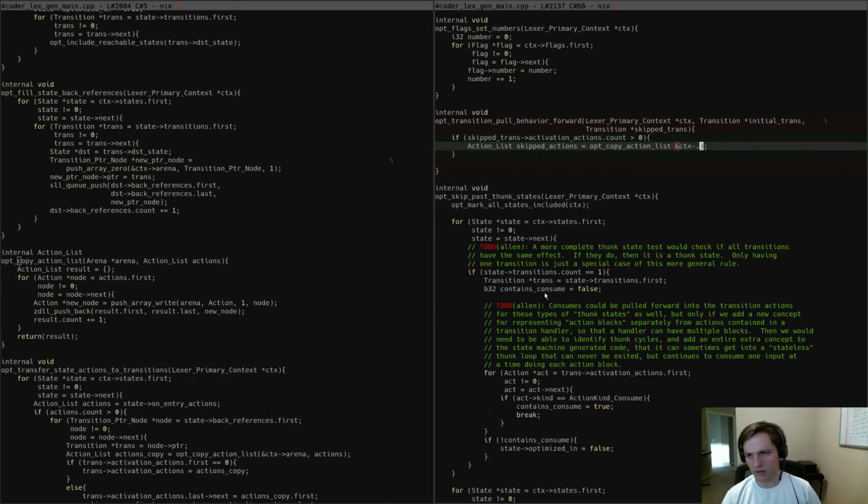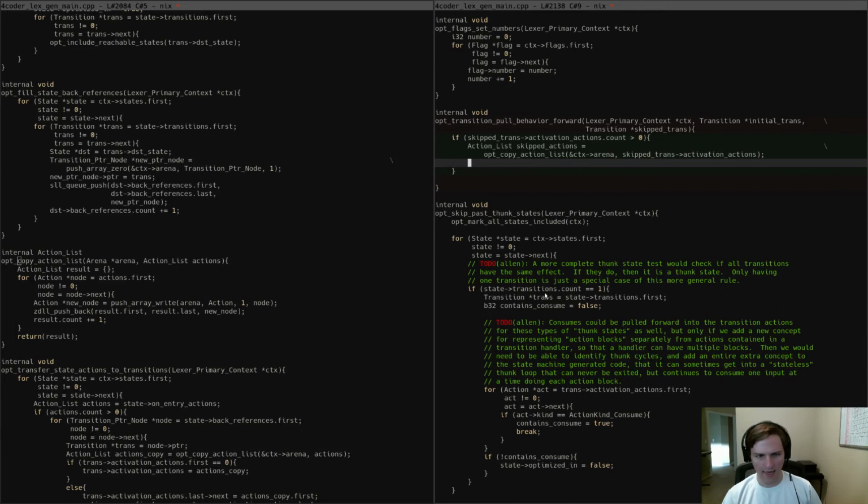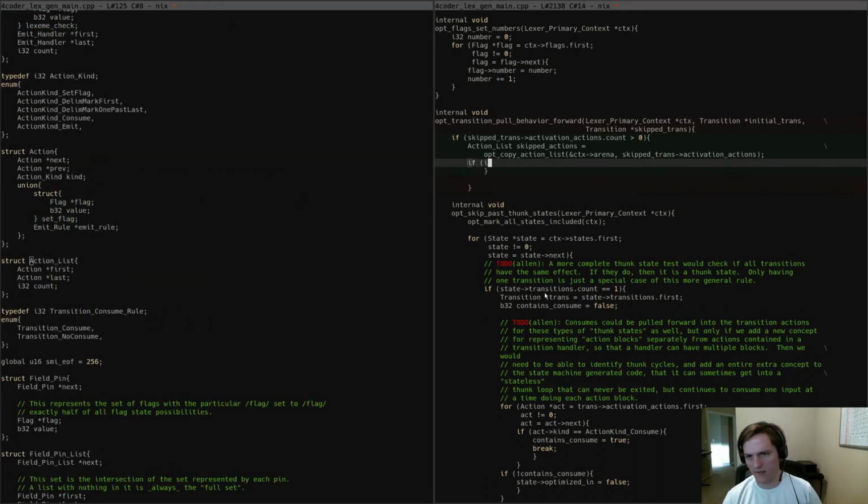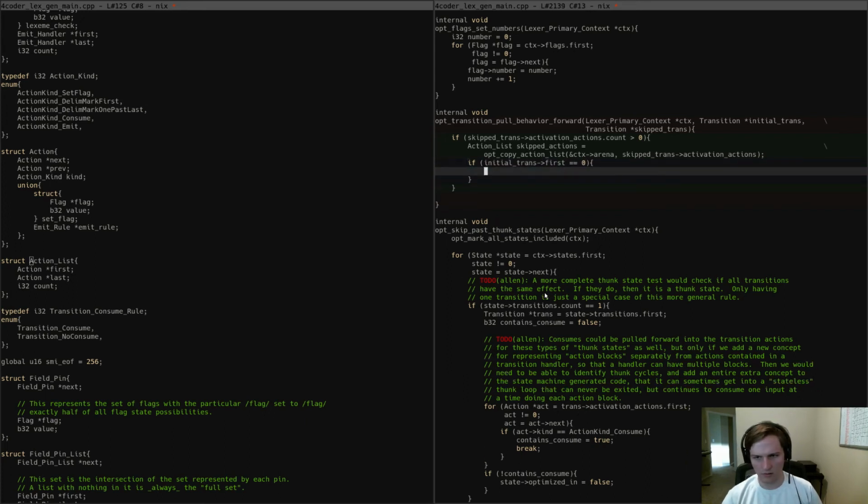Here's the arena on which that goes, and here is the action list to copy, right? And then what we want to do is concatenate that onto the action list of the initial transition. So if the initial transition's activation actions first equals 0, then the initial transition's activation actions can just equal this new copy that we made, right?